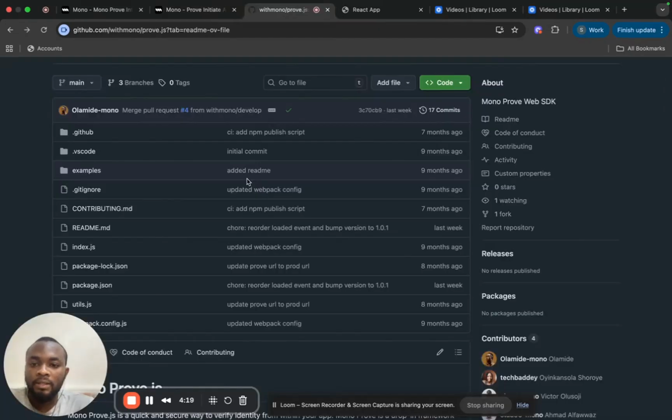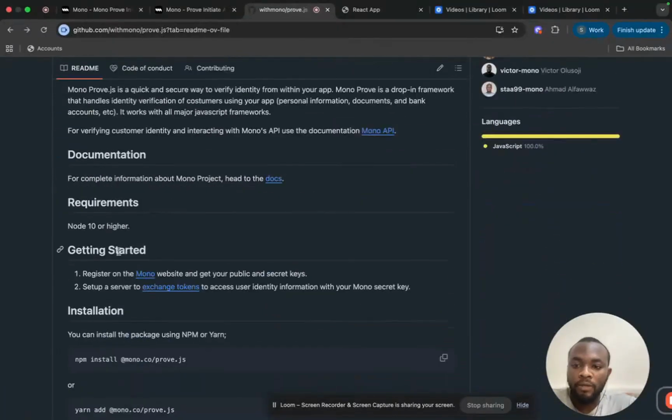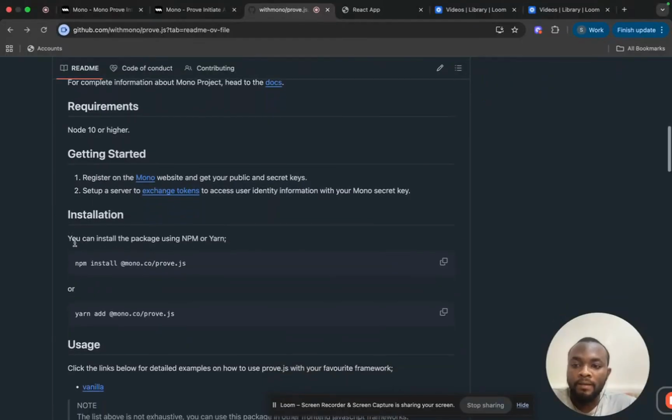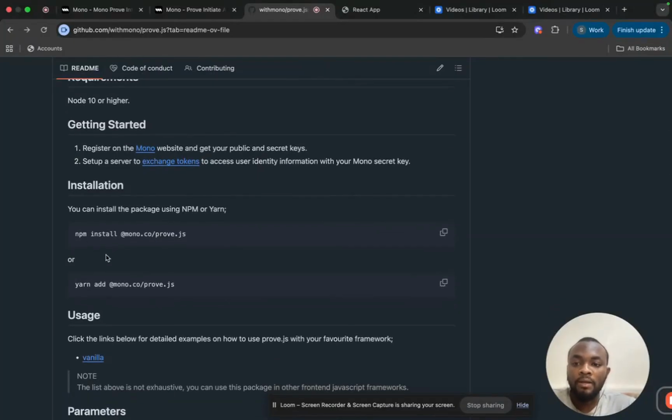This is what the SDK documentation for Prove looks like. For getting started, you can see here that it's a requirement that you set up your Mono dashboard, and then you can proceed to install your packages depending on the package manager that you use, either npm or yarn. You proceed to install the Prove package within your app.